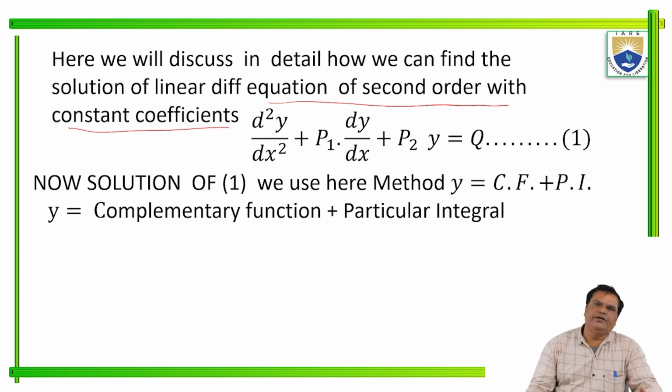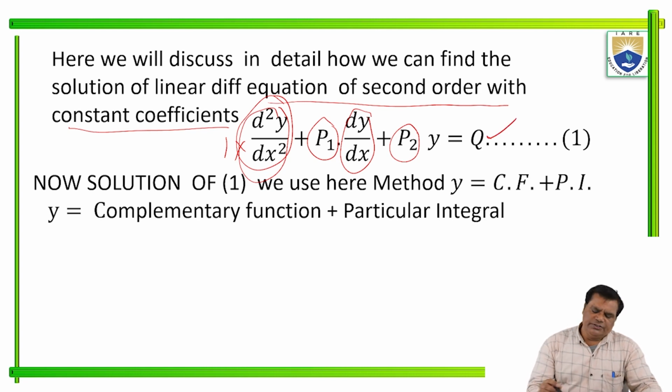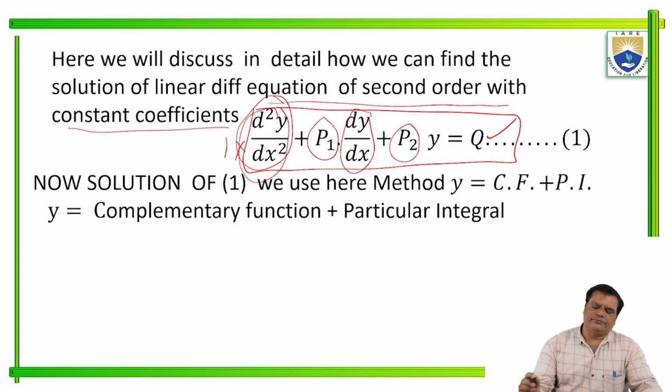So we are discussing how we can find the solution of a given differential equation of second order with constant coefficient. Here I am taking one equation of second order, which is the standard equation. I am discussing only second order; after that we can find any higher order, such as third or fourth order, but here we discuss only second order. So d2y/dx2, the second order derivative, is multiplied by one constant here, plus the next constant p1 times dy/dx, the first derivative, plus p2y is equal to Q, where Q is a function of x. This is the general equation; we are taking the standard equation of a linear differential equation with constant coefficient.